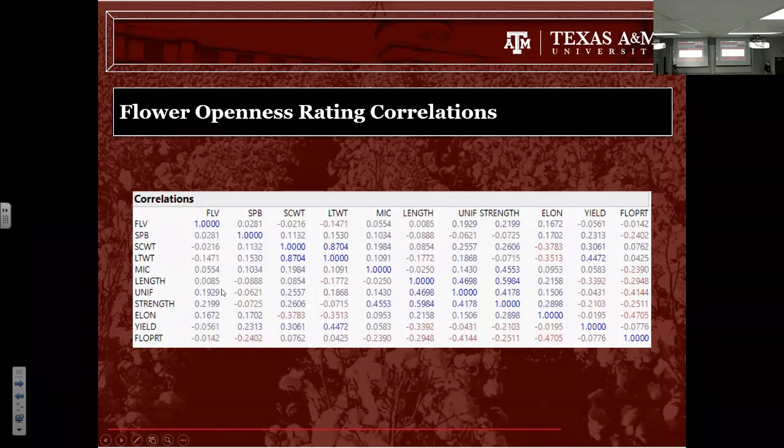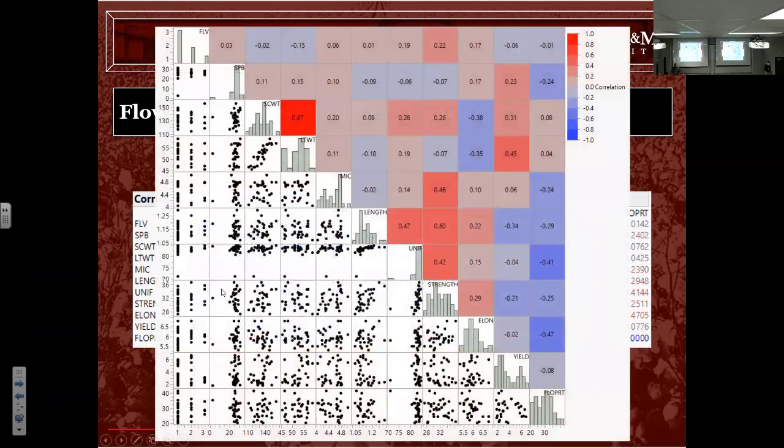The next one I think is a little bit better, but we can see here, whenever we're just looking at correlations, whenever we see the flower openness compared to all the other normal variables that we're looking at, we get a lot of negative correlation. We have these two positive correlations and much more negative ones. And this is going to be the same thing, just better visually.